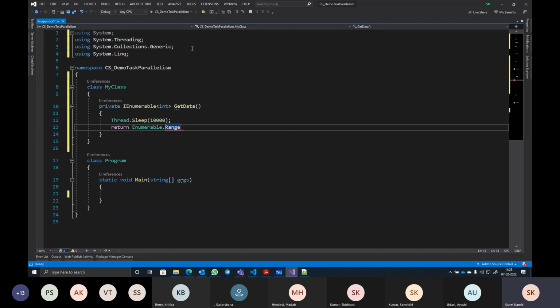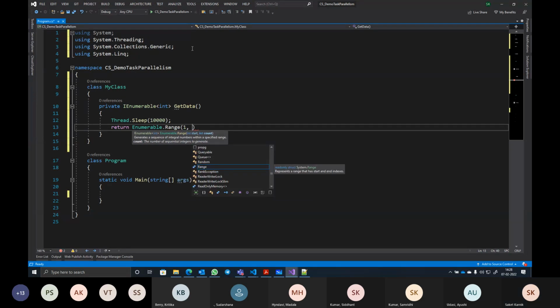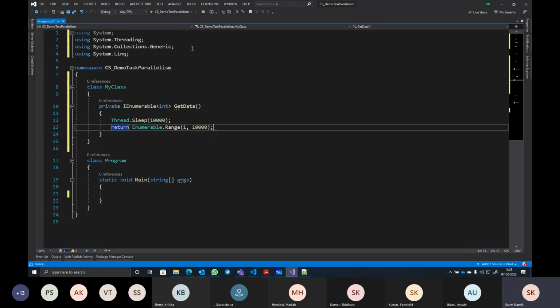There is a static function called Range provided by this class that takes in a start number and the total number of numbers that we want. Let's say 10,000 numbers is what I want. It generates an enumerated list based on this input. So practically it will give me a list which contains the numbers from 1 to 10,000.